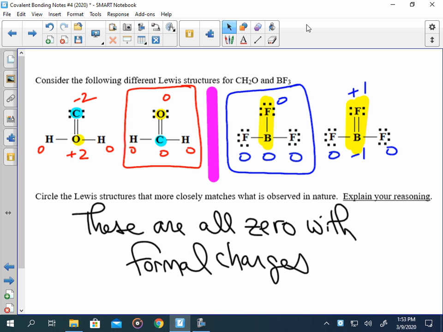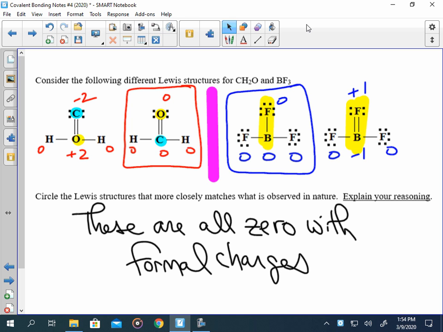Okay? Now, I went around, and in the interest of time, I want to go on. What you are able to do right now, not at the moment, because I want to finish these notes, but problems 4 and 5 are just like what we've been doing in terms of formal charges to pick out the best Lewis structure.